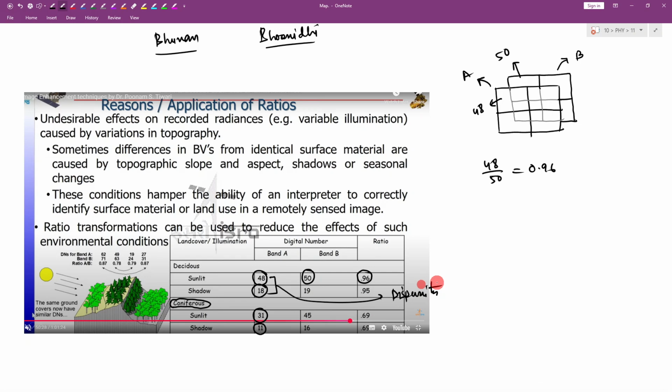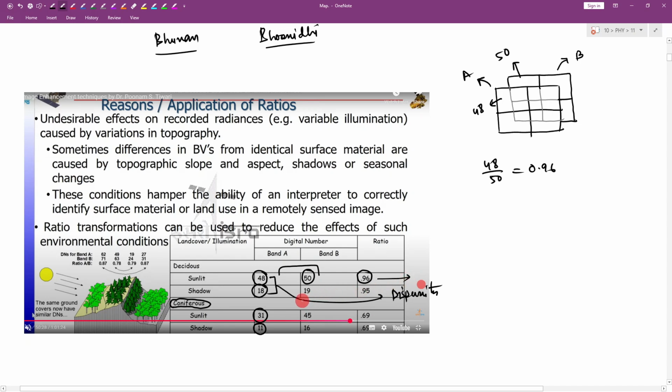Now how do we solve this problem? If we look at it from a satellite image, we will find that because they will have different DN values, they will not look the same and they will not be clearly identifiable. So how do we identify these things? One of the ways of doing it is band ratioing. So what happens in band ratioing? In any condition, if we simply make a ratio of it, we get a value.